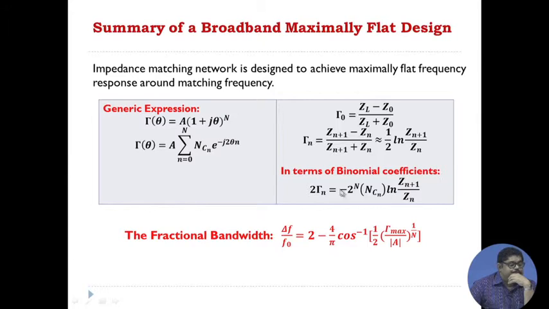These expressions we will use, and the fractional bandwidth like before we will calculate. We will see that the whole game is changed, and if we go on adding more and more sections we can achieve higher and higher bandwidth. So, 30%, 40%, 70%, 90% bandwidth, these are achievable. The only price you are paying is a greater number of sections, etc.